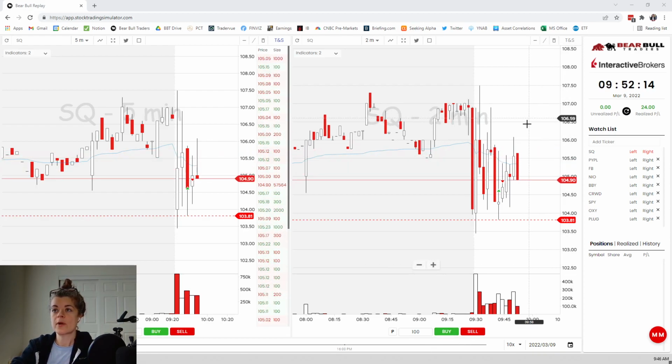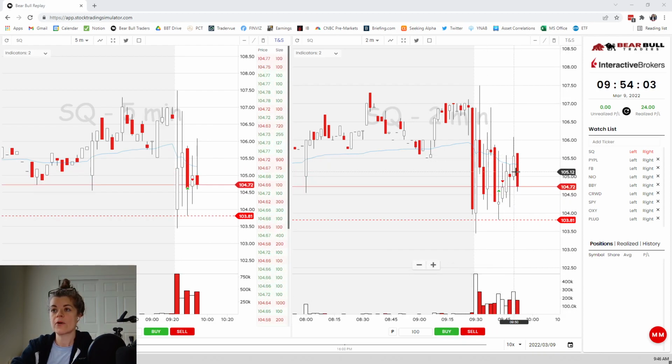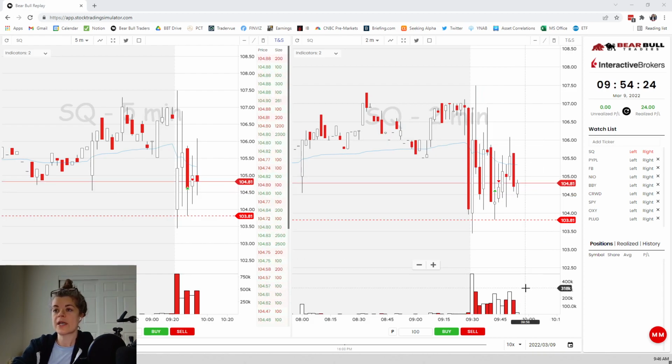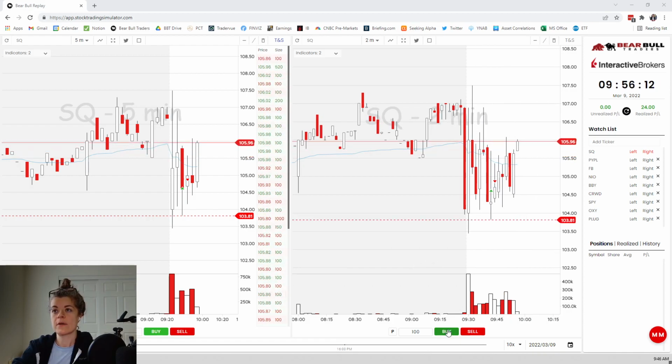So we got up to 106. It rejected it again. I want to see it break it and hold above it before I enter into this. You can see that it's definitely pushing a trend. We've got some increased volume on that push up, but we did get a rejection. So I'm not 100% convinced yet that we're breaking this level to the top side. But we do have this higher time frame daily support here, so I do like it for a long still until we lose this level.